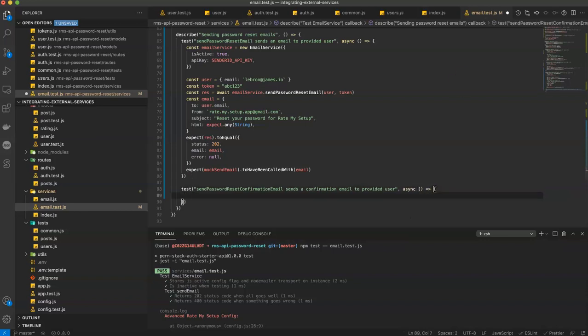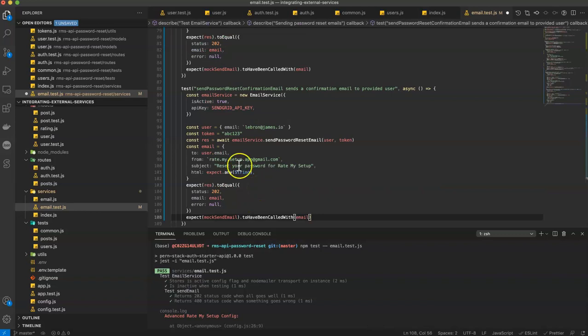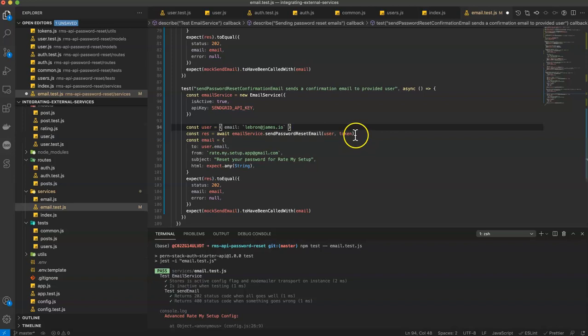Async, good to go. And we'll do pretty much the exact same thing here. Let's just copy paste all of this, but let's change it around a little bit. In this case, we don't need a token. We don't need to send the token to send password reset email.